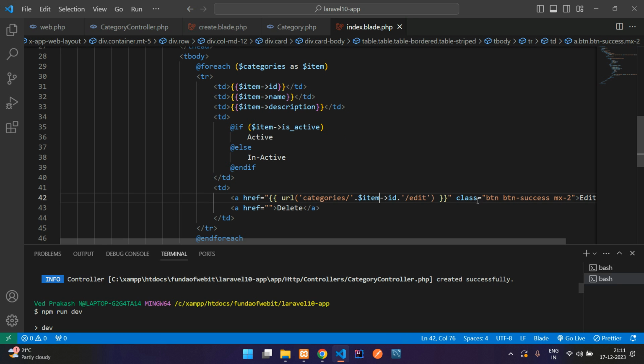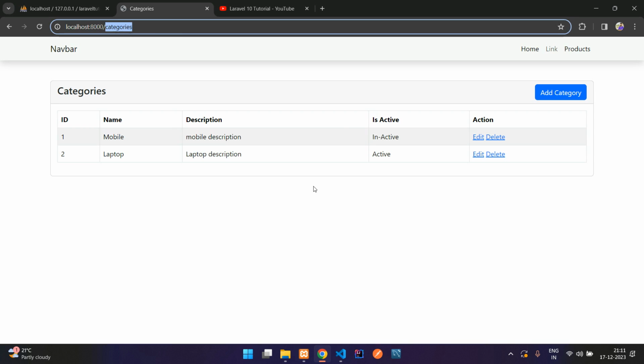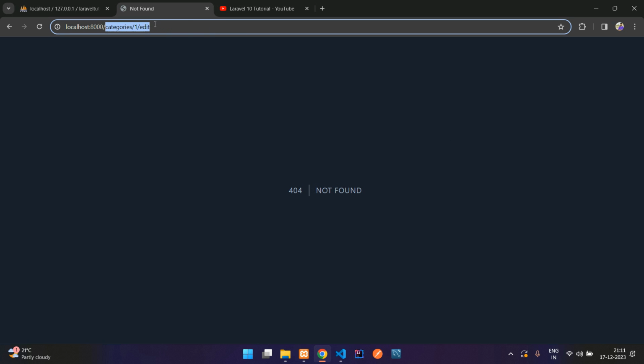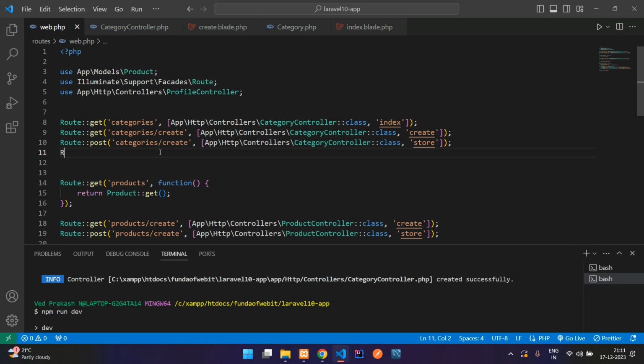We pasted, done. And now guys, you can get back, refresh. Let's click on this edit button. Here you see we found a URL: categories, then ID, and then edit. Okay, so let's copy this and get back to your web.php. Let's create a route using the get method to call the form on this edit. Let's paste here, and instead of one, you are going to get dynamic data, so you can mention that as ID over here. And then guys, you are going to target one controller. Let me copy the same controller path here, paste, and you need to change the function name to edit.